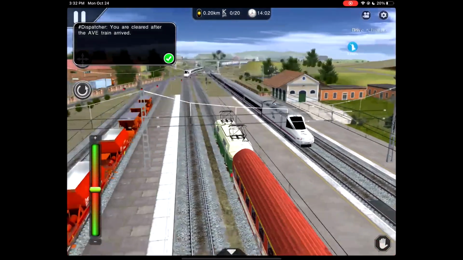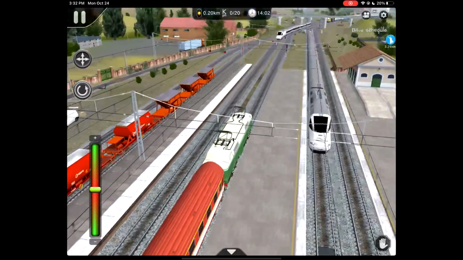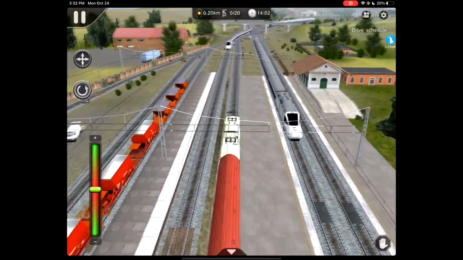You're cleared after the Ave train has arrived.